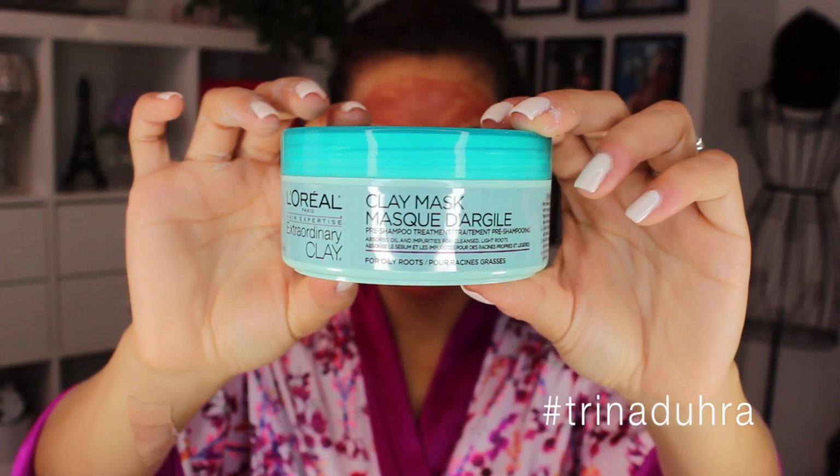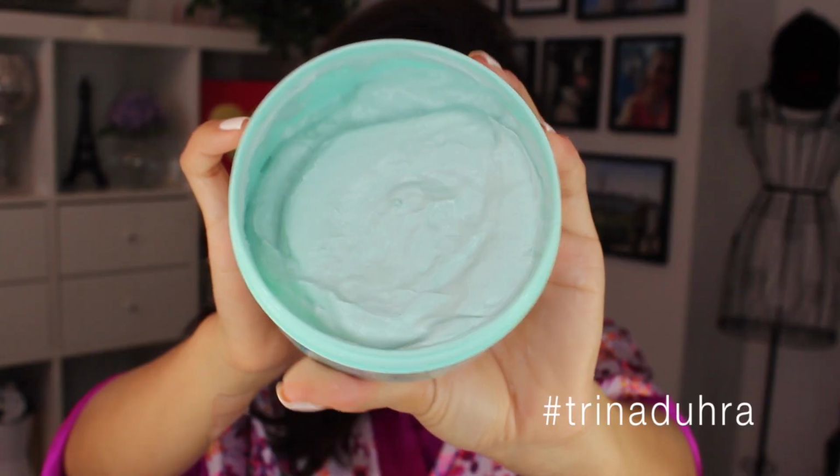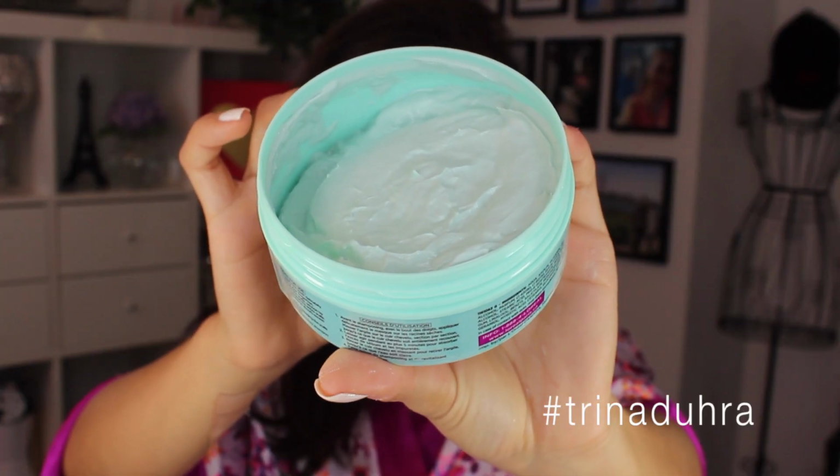And then I wanted to try a mask for the hair, so I used the new L'Oreal Extraordinary Clay Mask. This stuff is pretty cool because it's meant to be used on dry hair before you shampoo.